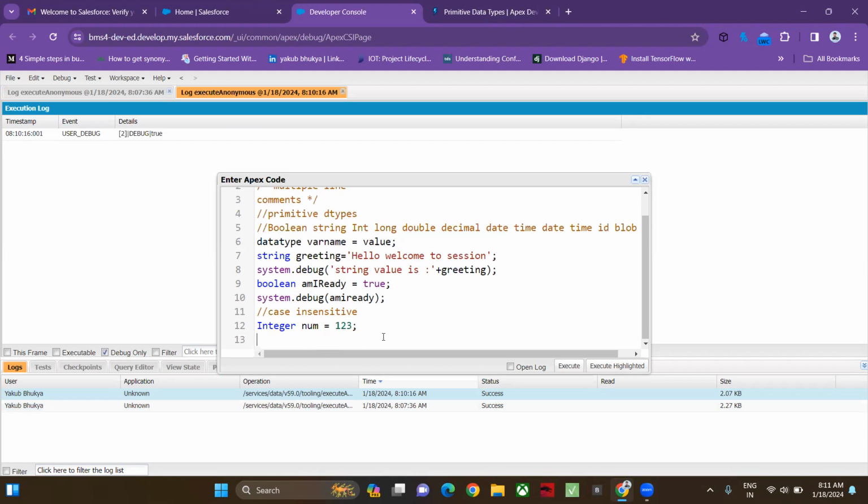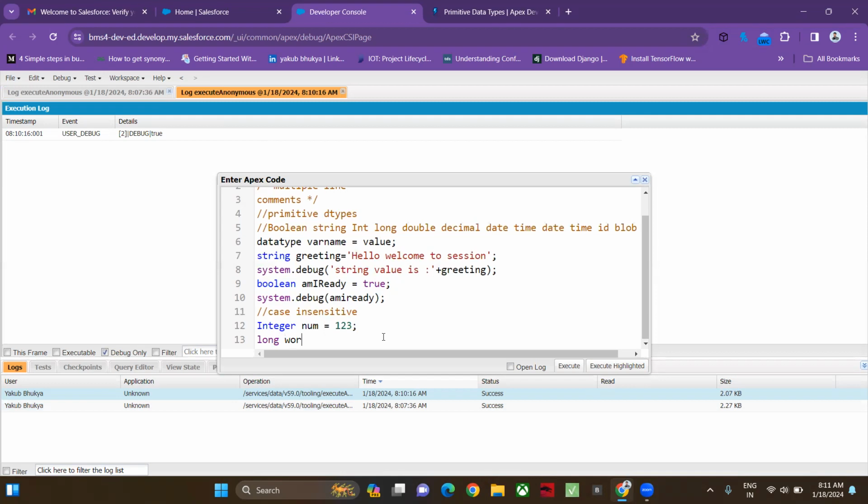Initially, we'll define all the data types. Long is a data type used to store bigger integers. An integer takes 4 bytes of memory, so if you want to store a bigger value, you can go with the long value.